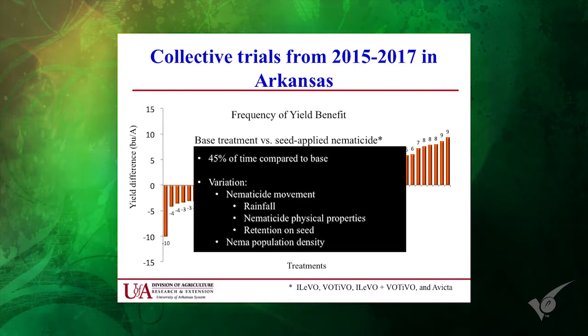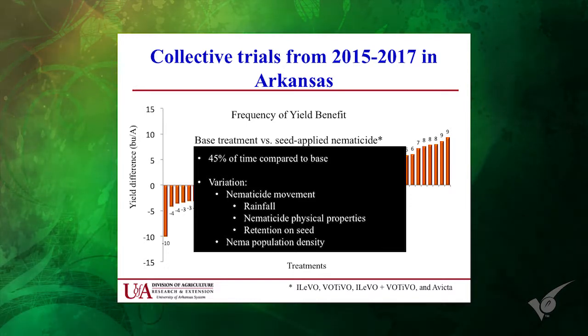Again, some of the same similarities within that variation. The thing that's probably going to have the most dramatic effect is rainfall. Here we have a broader range of different nematicides, so the nematicide's physical properties are also going to have an effect. Something like Avicta is a very large molecule. It definitely does not move very far. It's very toxic, and it breaks down after about 30 days. Something like Alivo is a smaller molecule. It lasts much longer. Its half-life is in the 200 to 300 day range. So it's going to be around, and the efficacy is going to be greater for a longer period of time. So that's also going to be an issue.